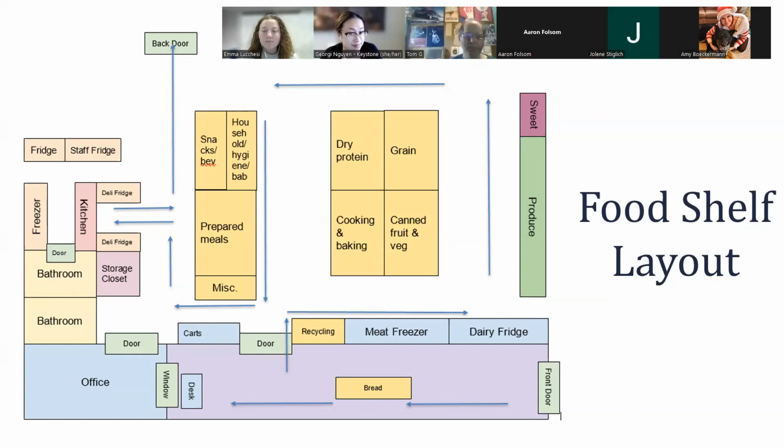Yes. Will the Asian foods be mixed in with the other foods? That's a great question, Erin. Yes, we're planning to incorporate all culturally specific food into sections. We won't have a dedicated culturally specific area now. There might be specific limits on those items as you go through. For example, if we had canned bamboo shoots, that would be in the canned fruit and vegetable section. We might say limit 2 cans per household, and that would be a specific limit for that section.